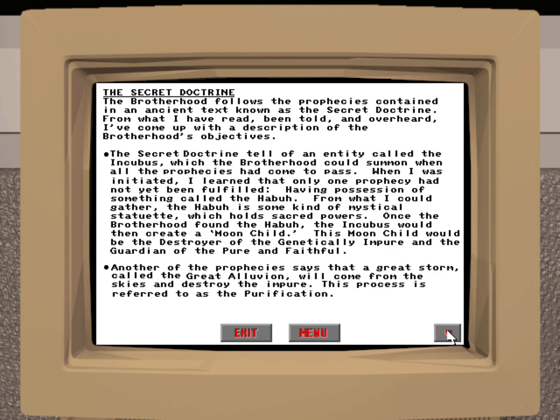Once the Brotherhood found the Habba, the incubus would then create a moonchild. This moonchild would be the destroyer of the genetically impure and the guardian of the pure and faithful. Another of the prophecies says that a great storm called the Great Alluvion will come from the skies and destroy the impure. This process is referred to as the purification.